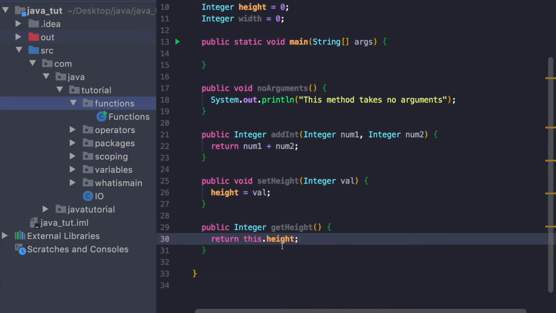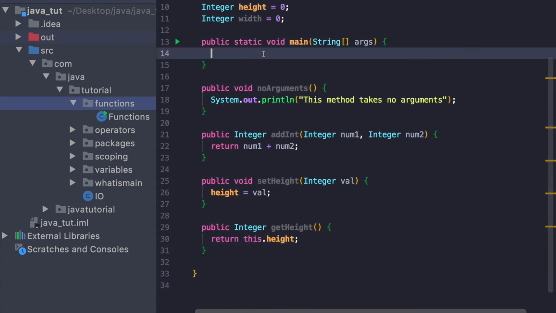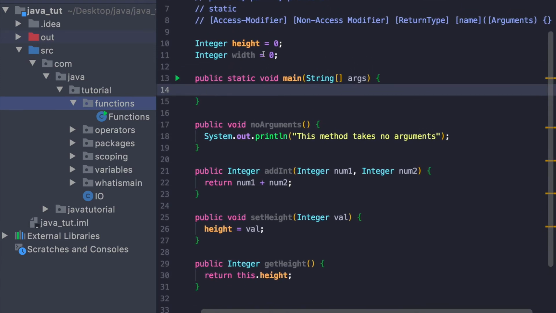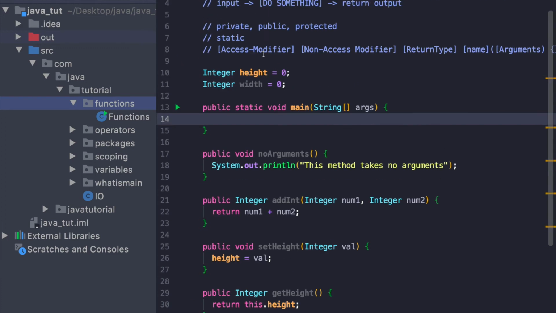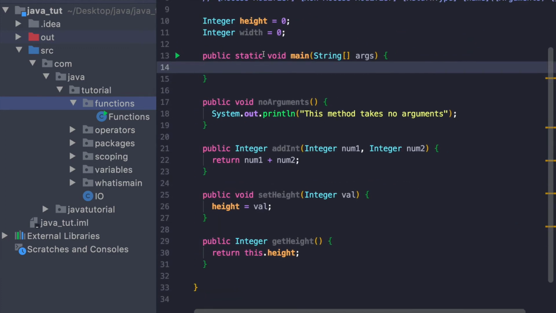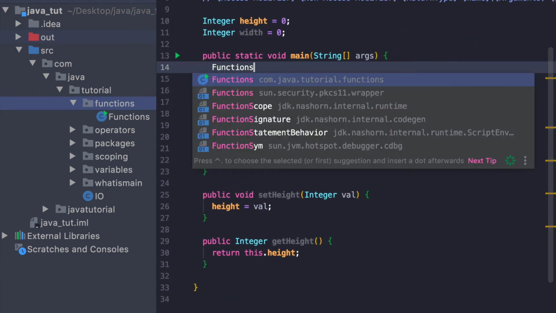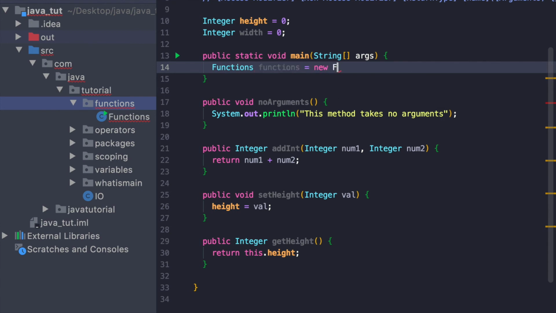Okay, so let's run this main method so that you can see what it looks like to call a function on a class. I'm going to say functions is equal to new functions. This is what we call instantiating a class. We'll go over this in the classes lecture.